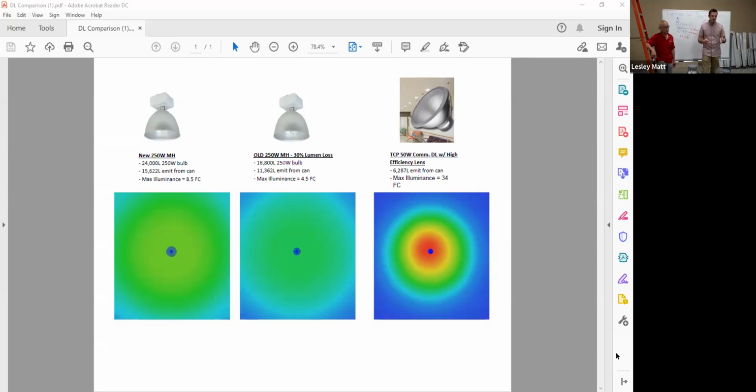It has a 250 watt metal halide in it, mounted at 20 feet. And we're seeing that there's 8.5 foot candles on the floor. That's the max, right below it, in the middle. That's a brand new one. So a brand new one at 24,000 K, 15,840. When you measure the foot candles right on the floor here, you end up at 8.5. Remember that number, 8.5. I circled it. Now, 30% lumen depreciation later, you end up at 16,800.